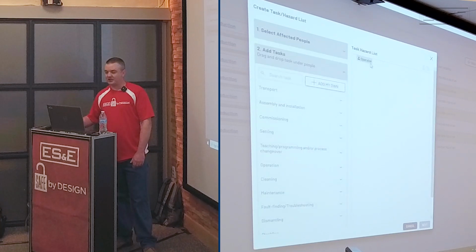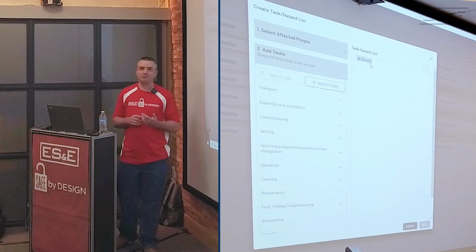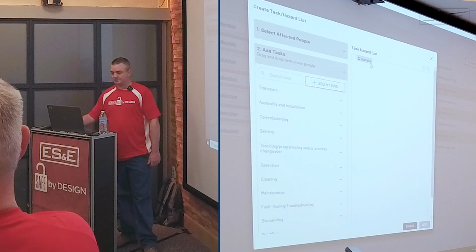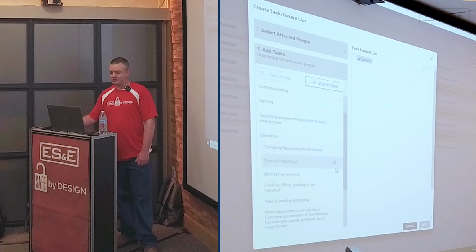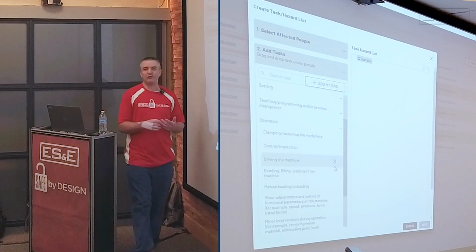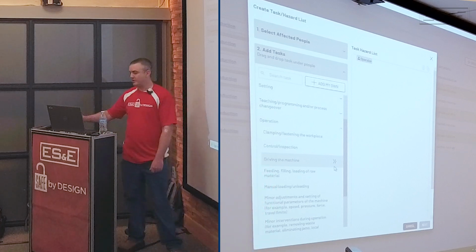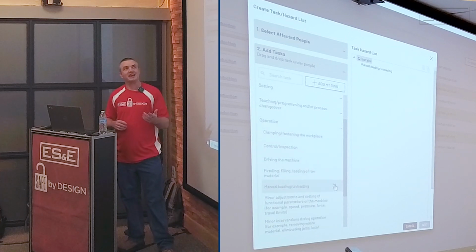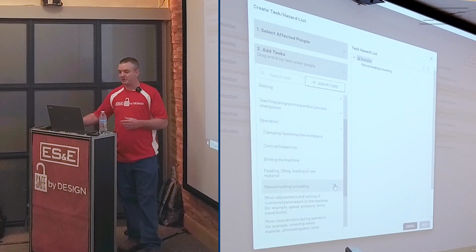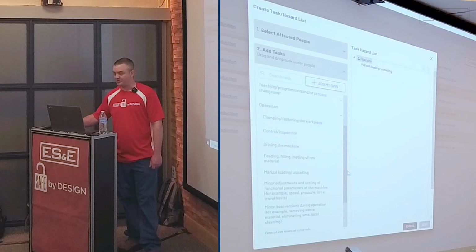And then we can start looking at the tasks that that operator may encounter. So you mentioned there was probably a pinch point. Yeah, definitely a pinch point when you're putting the plate down onto the trolley at the end of the machine. So if we select our operator, what's something he's going to be doing where he would encounter that? Maybe manually loading? Yeah, loading definitely. It's a loading operation for sure. There'll be the same thing for the unload, but I know we're only talking about this. So then we can define that task per that operator. As you can see, it's a pretty comprehensive list, or if we need to add our own, we have that functionality as well.